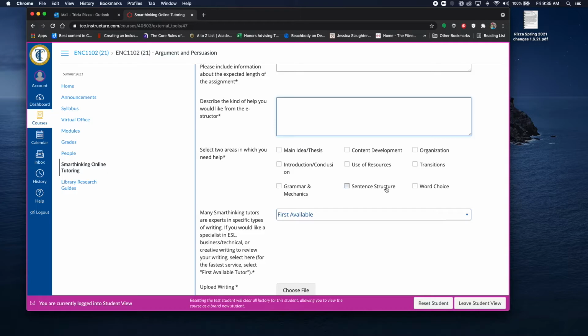And then the other part that you're going to want to do is you're going to want to choose at least 2 areas, right? So if this is one of, let's say, your first drafts, then perhaps you would like specific focus or specific help with your thesis or content development or organization. Perhaps you would like them to do a little bit more line editing. Therefore, you want them to look at, say, grammar or sentence structure or just some combination of. So you want to make sure that you not only provide some text here, but also provide them with at least 2 areas based on the choices.